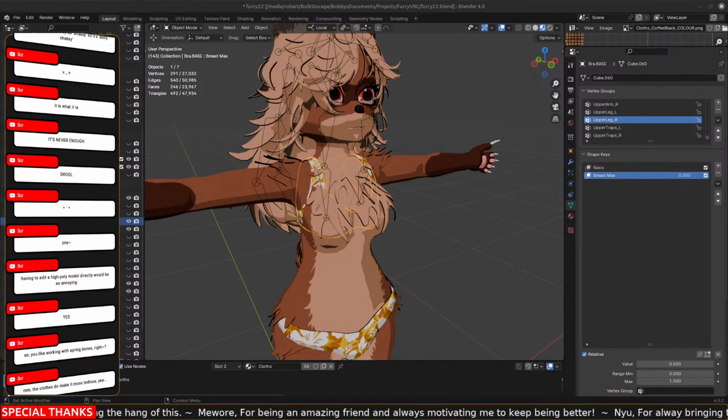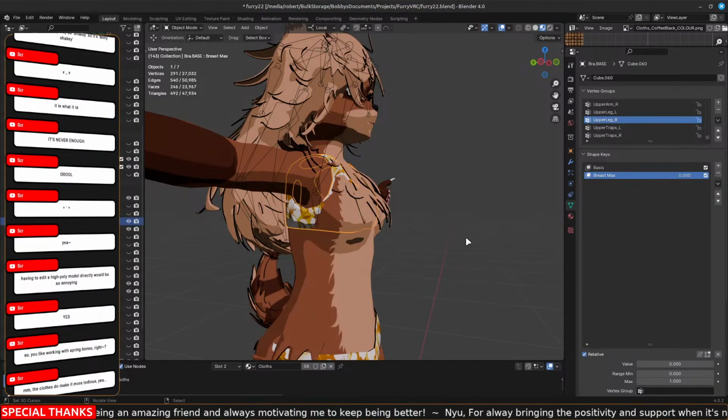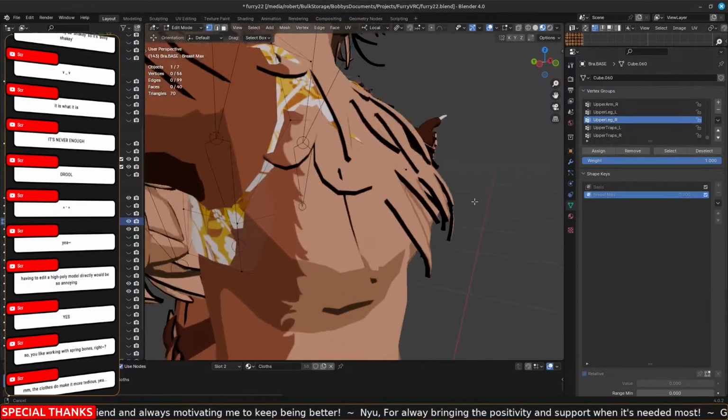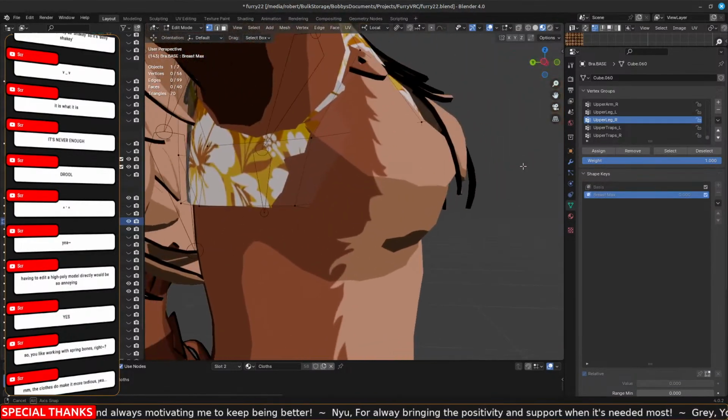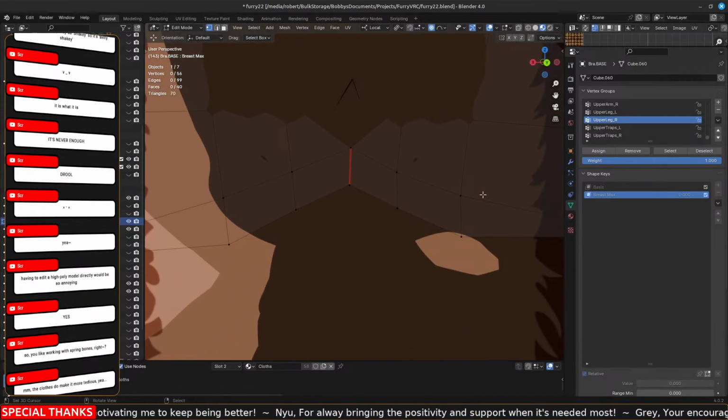So, like working with spring bones, right? Who doesn't? Although, I am of the opinion that spring bones are working best when you don't notice they're there. If you notice it, it means either they're not springy enough and it looks flat and boring, or it's just being ridiculous and is unimmersive, unintuitive. So yes, I do like working with spring bones. They're a good time. Especially the hair, my goodness. The clothes do make it more tedious. It does, but not usually.